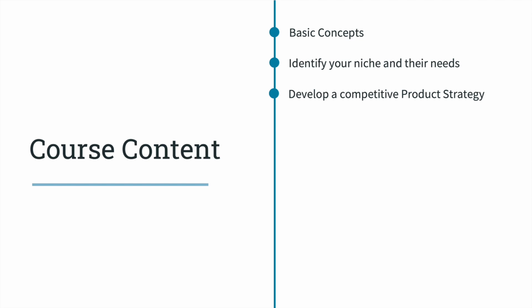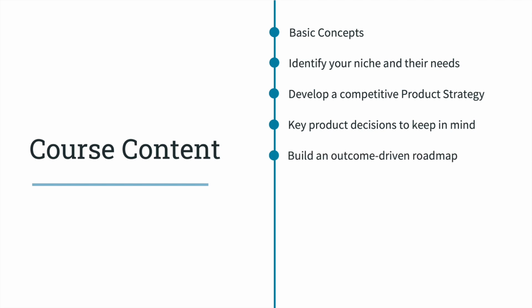We'll then give you guidance on how to make some of the critical decisions for your product. For example, how to choose the type of MVP, whether to buy or build software, or how to define the key principles your product should follow to be competitive. We'll then discuss how to move from a product strategy to an outcome-driven product roadmap, and how to specify what features your MVP should contain.